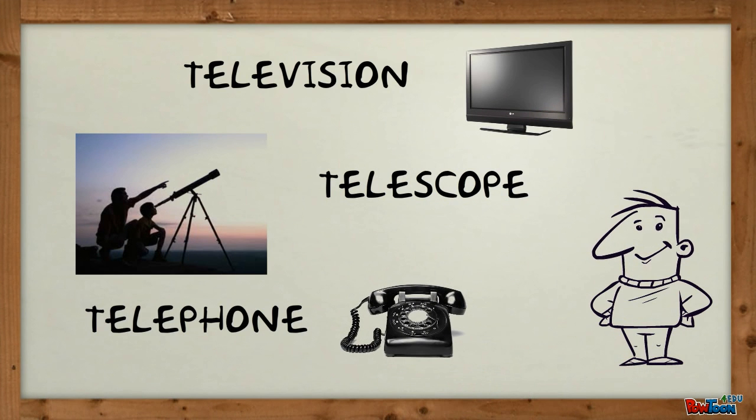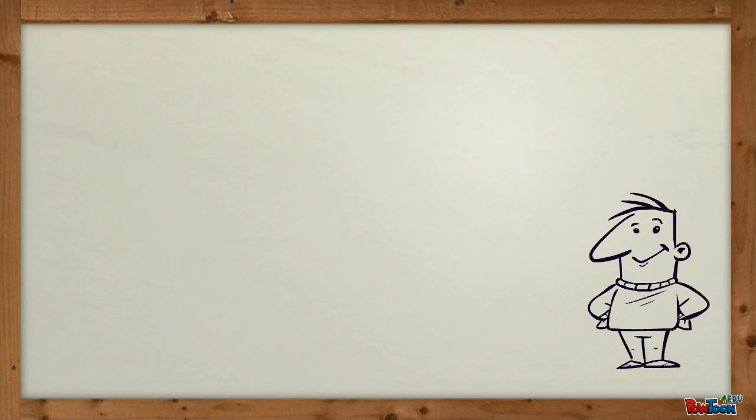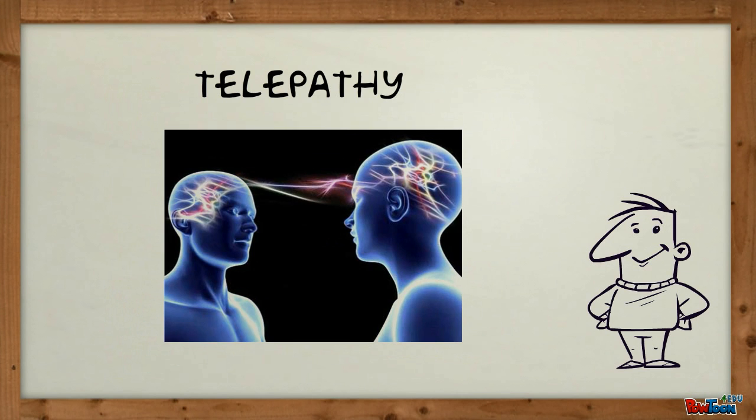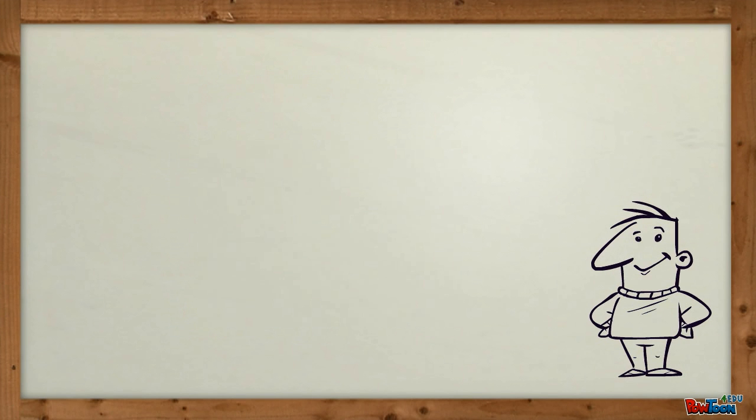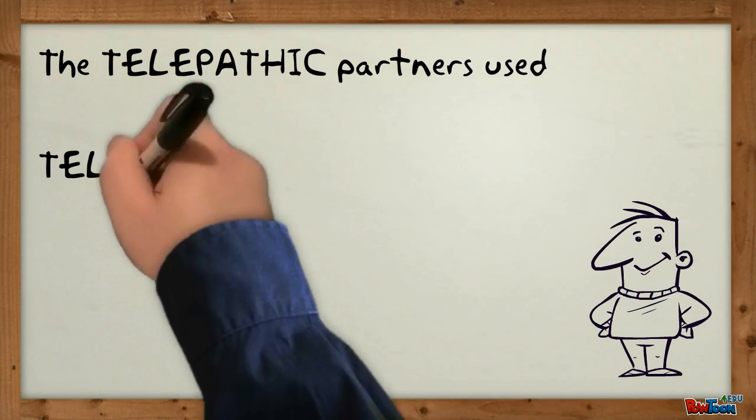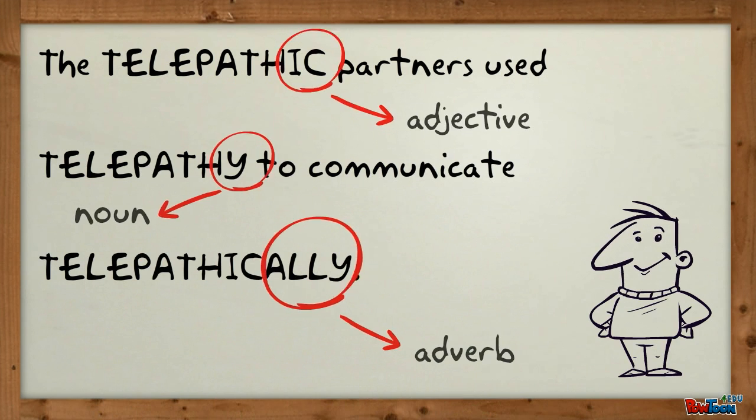For example, if you telephone someone, it means calling someone who is not there with you, usually. Technically, you can call the person sitting next to you. There are other words, like telepathy. Note the pronunciation here, too. It's not telepathy, but it means being able to pick up thoughts from afar. So telepathy is a noun meaning communication without sensory perception, like ESP. Telepathic is the adjective to describe that ability, and telepathically would be the adverb describing how communication is sent. The telepathic partners use telepathy to communicate telepathically.